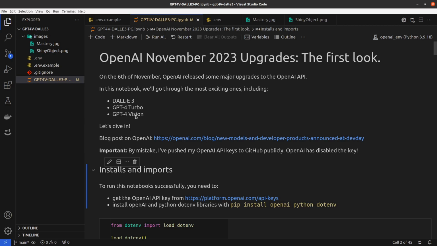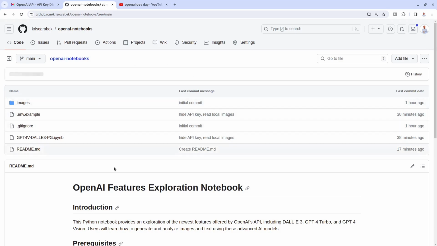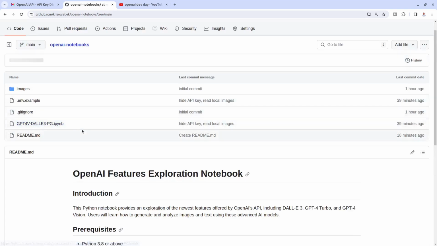Just so you know, you'll find everything on my GitHub. This is the notebook, and I will paste the link into the description. Before I move on, I want to tell you something interesting: by mistake, I posted my OpenAI API key into this GitHub repo.